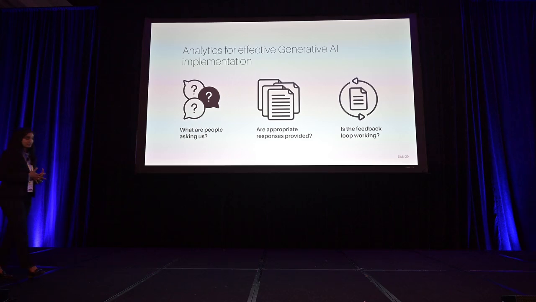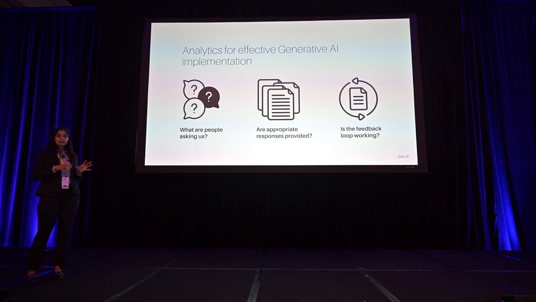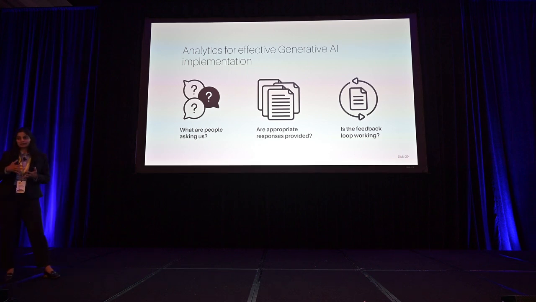And like Arvind said, the ability to analyze the effectiveness of your AI, because obviously there are a lot of AI initiatives that businesses are making, but what is the difference they are making to your business, right? So what are people asking? Are appropriate responses being generated? Are they being used? Is there any feedback being provided on those generated responses? The ability to track that is very important. Then you can go and measure the impact that has on your business subsequently.